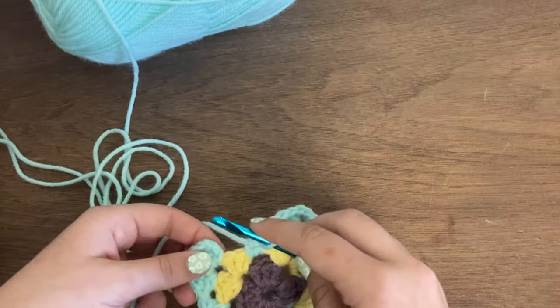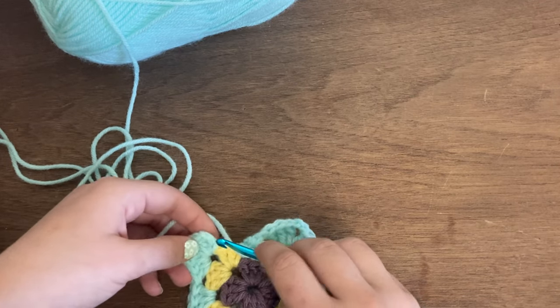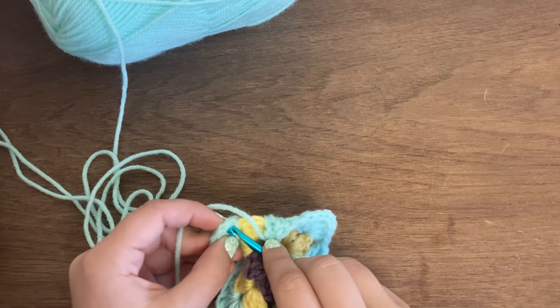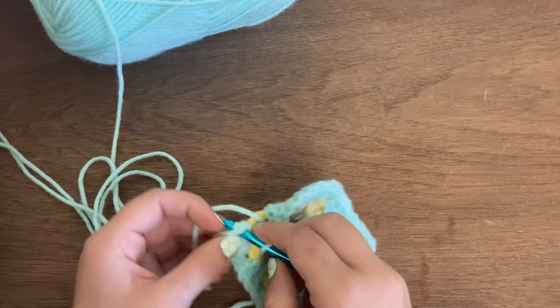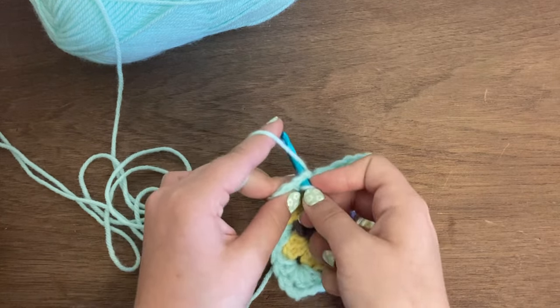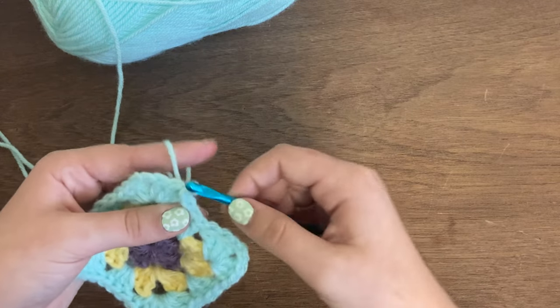Now like the last one we ended off, you can see you have our chain twos. Two right here and two right here. So you're gonna go through the second two. Second two, yarn over, pull that through. And then pull that through the loop too.